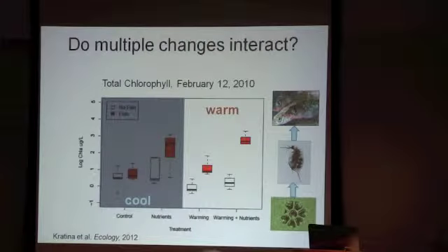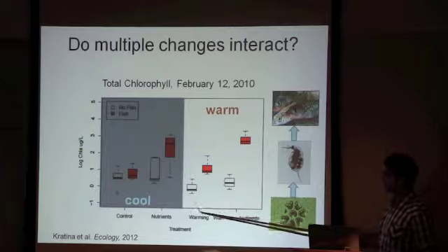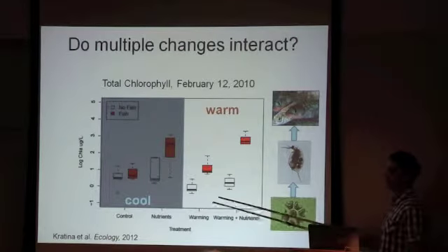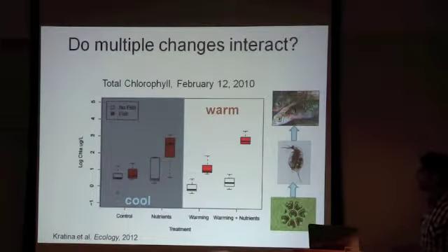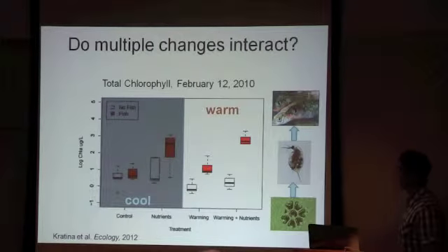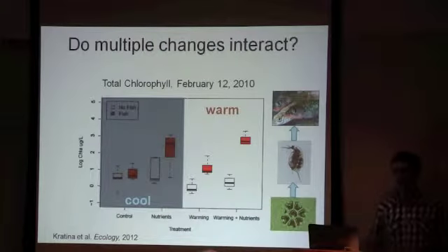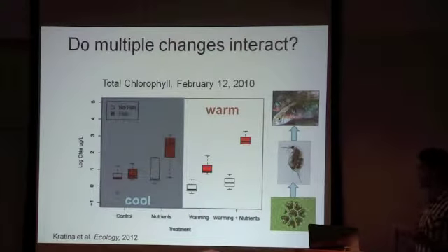When we warm things up, we see a very different kind of effect. In the absence of nutrients, but at higher temperature, we do see a trophic cascade. We see an effect of fish on algae abundance. And again, we see that effect become bigger when we fertilize and add nutrients. So basically, this is an interaction between temperature and fish, in that higher temperatures magnify the effect of fish on algae abundance. And that's because at higher temperatures, the zooplankton persisted through the winter better.